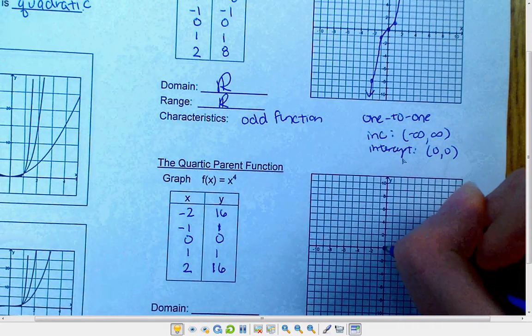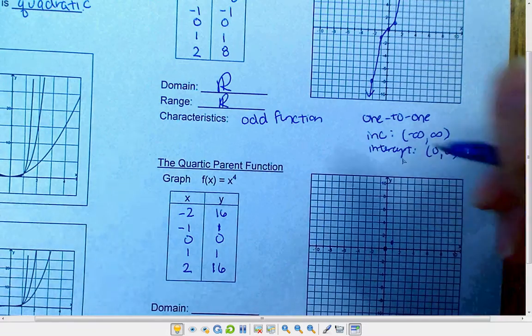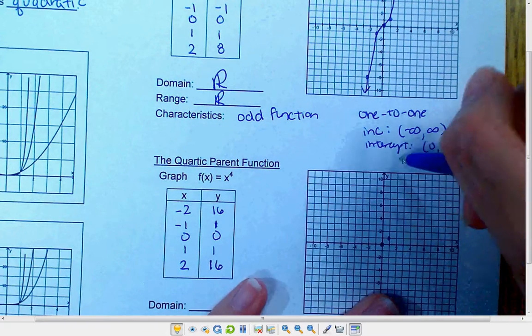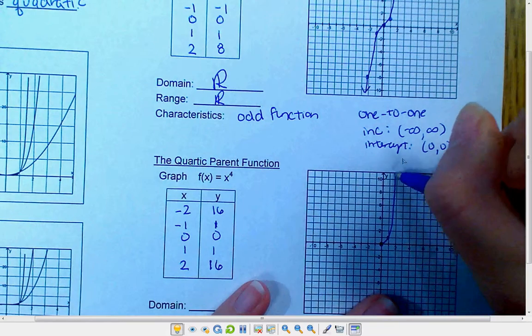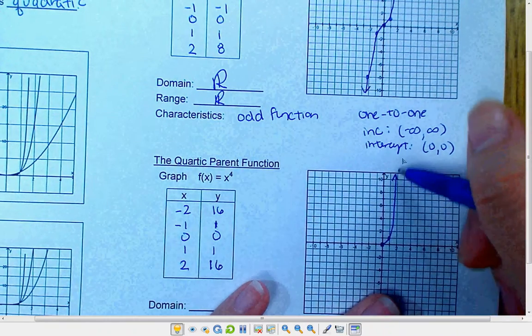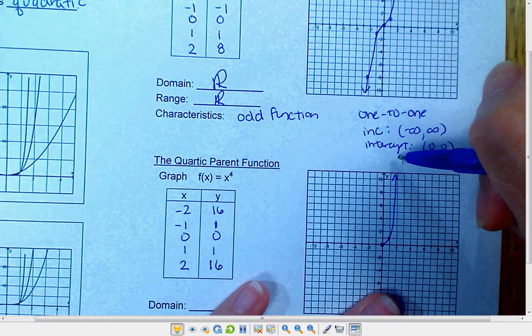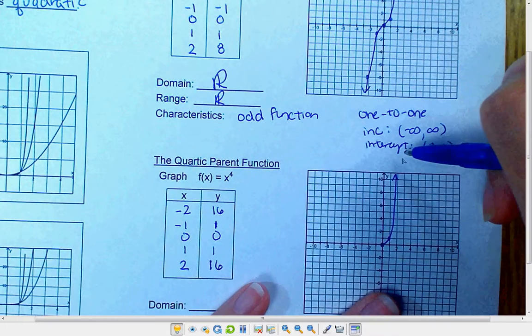We have 0, 0, 1, 1. And 2, 16 is going to be way off the graph. So even though we can't see it, we're going to draw a line that goes all the way up. Be careful that this line doesn't cross the 2, because at 2 it should be all the way up at 16, right? So it shouldn't cross anywhere over there, because it should only cross the 2 when it hits 16.